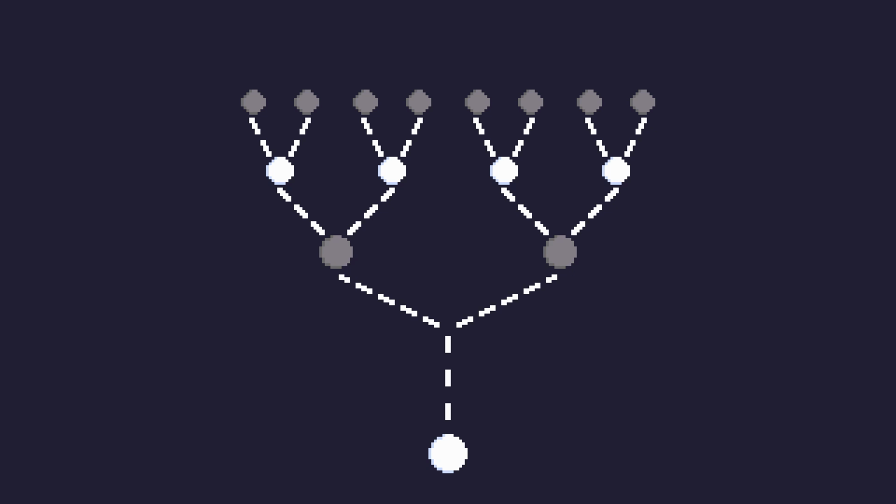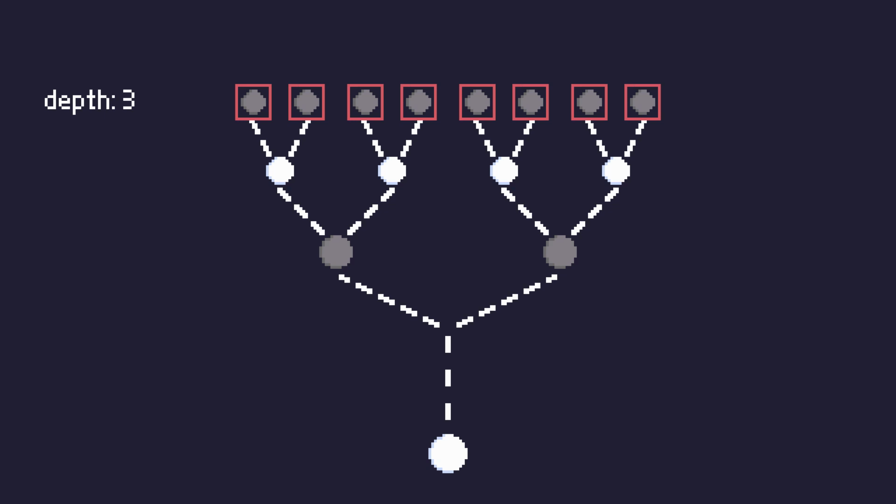Let's limit the search to the depth of 3 to keep it fast. These last circles are like the leaves of the tree, and we'll evaluate those positions. Looking at the first 2 leaves, let's say their evaluations are -2 and +2. If you retrace the branches, you can see that in the last position, it was white's turn to move. Out of the evaluations -2 and +2, white wants to choose the one with the higher evaluation, because that's better for white. So that would be 2.